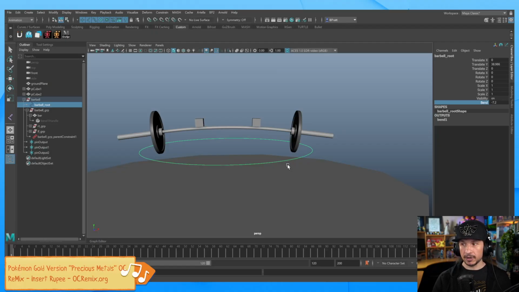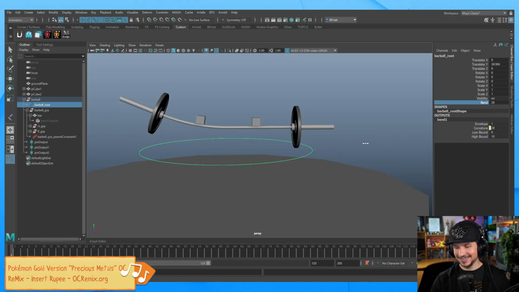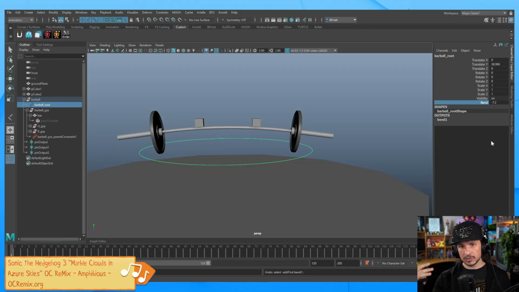And you can use this for like a gymnast that has to go on like a... I always forget the name. It doesn't help that I'm super tired. But like jumping from bar to bar, you can add a curvature in there. You can play around with the bend controls, so you can actually switch it so that it bends only on one side versus another. So now if I take this, I'm just wiggling the one end like that. You can play around with the settings and get a lot of different tweaks and interesting changes in there.